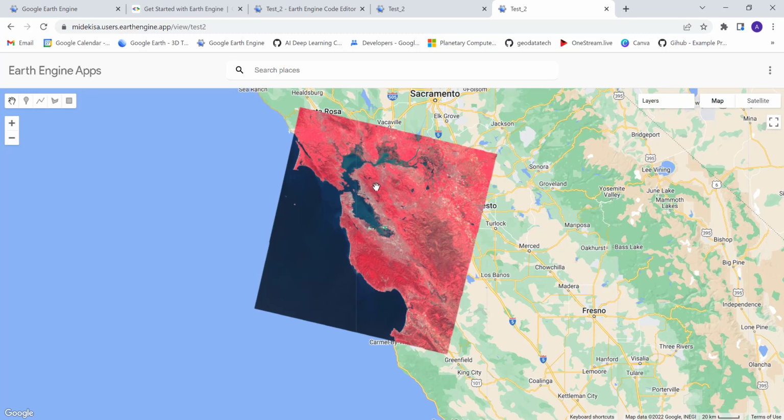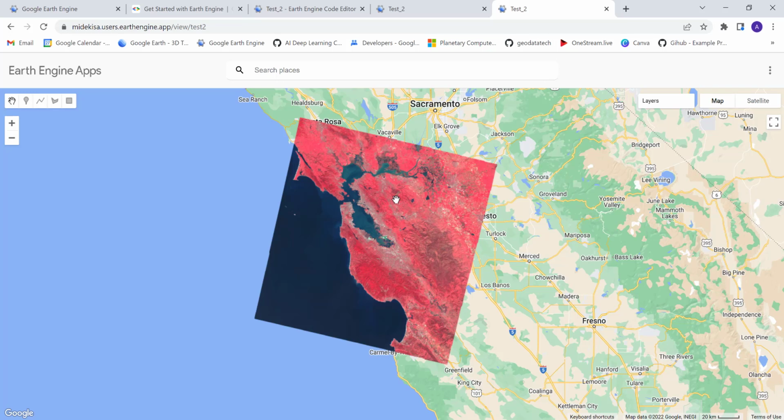One thing to note is that you have some limited quota. If you have some heavy analysis, or a large volume of data, or too many apps, you might reach your quota.